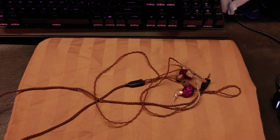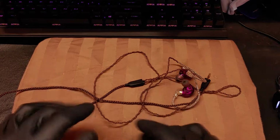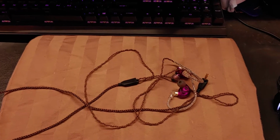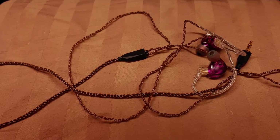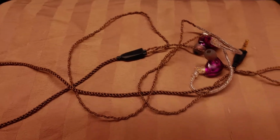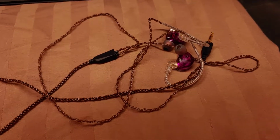These are interesting little in-ear monitors, though. I don't know that I could qualify them as monitors, but they're not in-ear headphones, not due to the styling, but due to the type of quality that they offer. They're an interesting little breed. Let's get you down closer. And what I find is they're good for some things, they're bad for other things. And then they're kind of surprising for the rest.